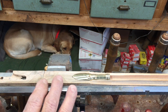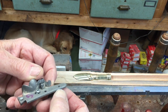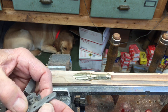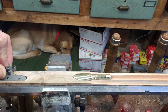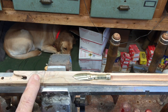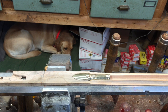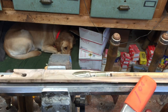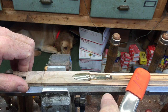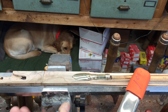What we've got to do, the first thing, is to bring this panel down to match the bottom edge of this prism plate. And right now, I would say it's 30 thousandths that we've got to take off of here. So we're going to be very careful that we don't take off any more than we absolutely have to get down to that. So we'll get something to hold that in place. I think I'll slide the rifle down.